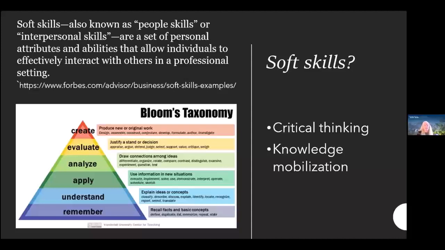And the list of soft skills that Forbes gives you are communication, teamwork, creativity, adaptability, problem solving, work ethic, critical thinking, and conflict management. So, that's a great list. I think none of us could argue that wouldn't be a great set of skills to convey to our students and for ourselves as well. But, that's a lot to tackle, particularly since a lot of these things we really don't know how to teach.